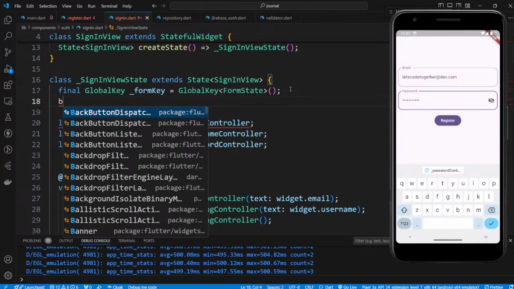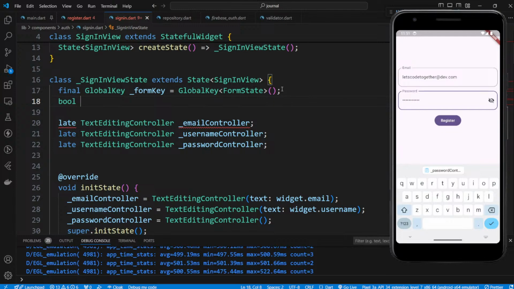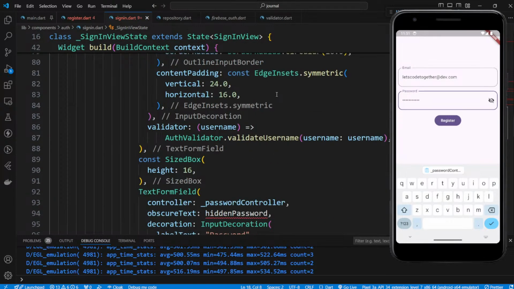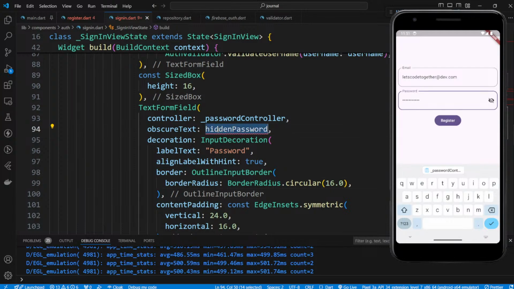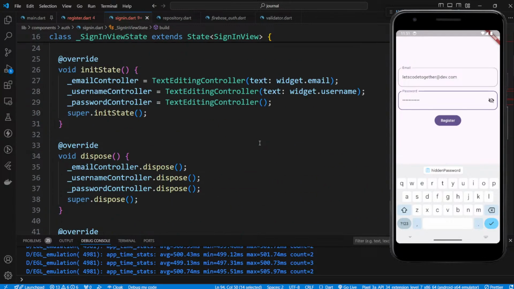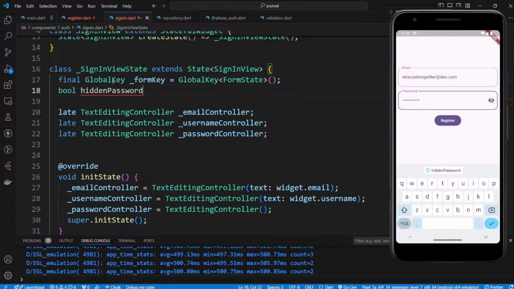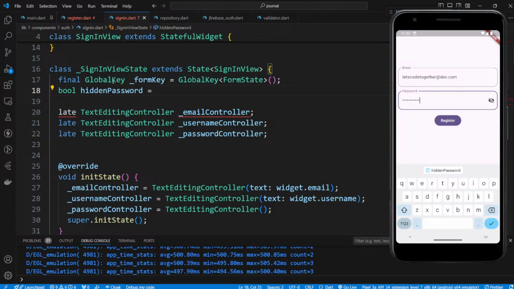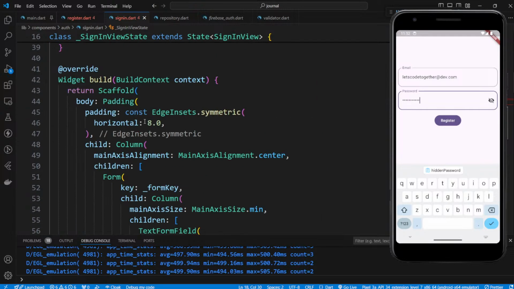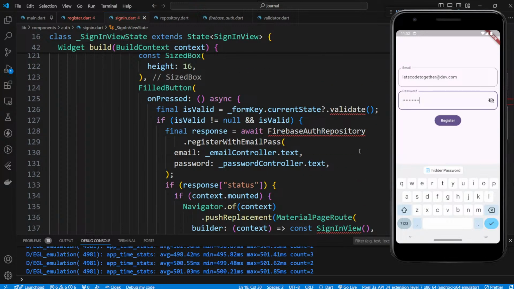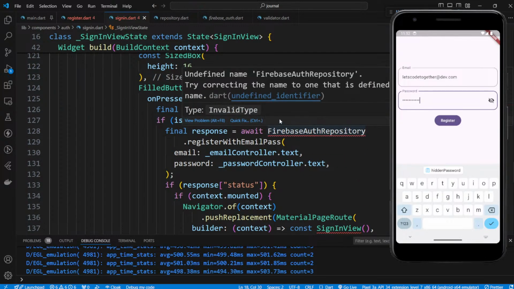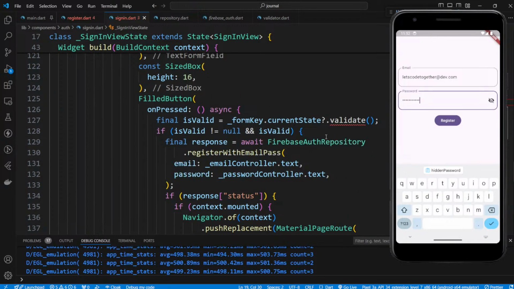And there is one more thing, the boolean, the hide password thing. If you see in the password, we have something called hidden password that will make our password hide and unhide. So by default, the password will be hidden. So whenever you type the password, you can't see it directly. And let's call this. We're doing the same thing like what we did in the first video.